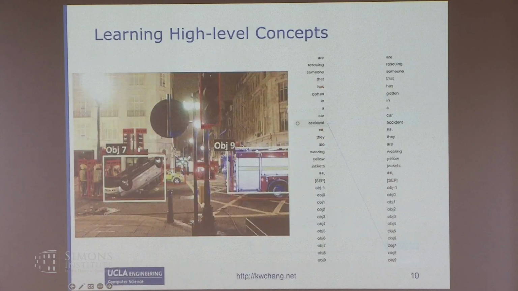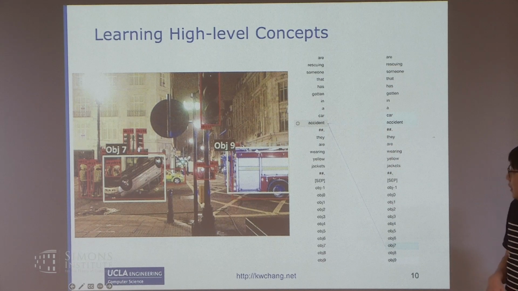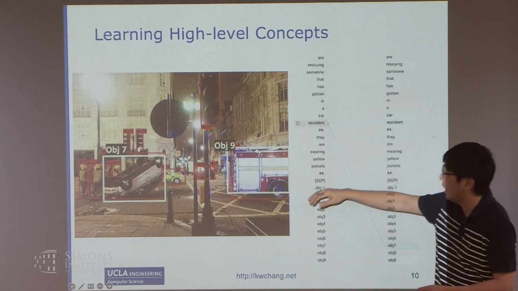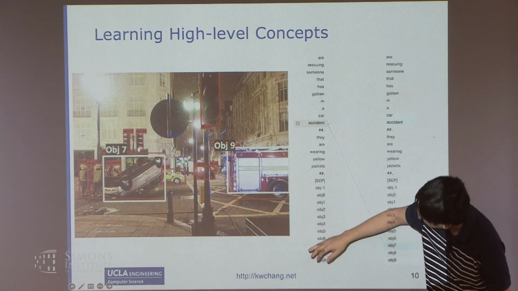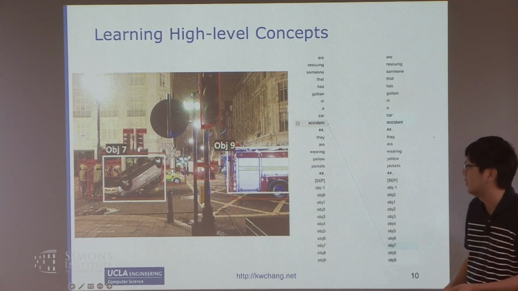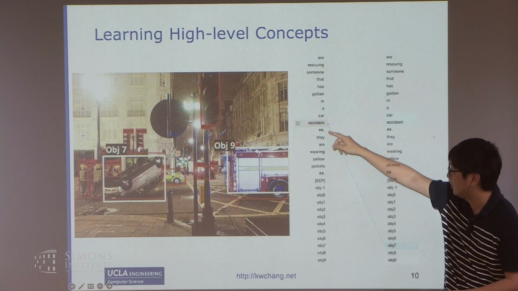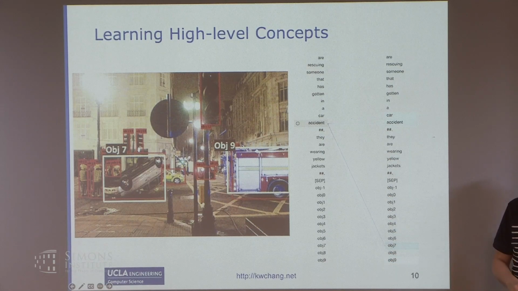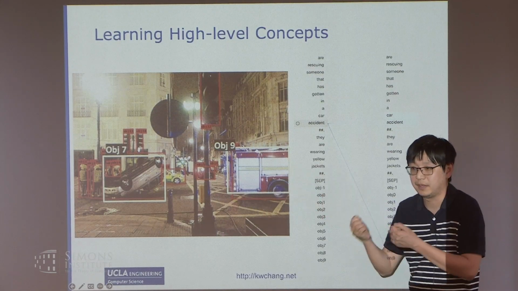And even with this very small model, we already see some very interesting things. For example, if you look at the attention the model has, you will see that there is an object 7, which is a car upside down, and there is an ambulance, and maybe a fire truck in object 9. And the model can actually learn association. The accident is associated with these two objects. Even though I didn't explicitly tell the model that when there is an accident, the car will be upside down, it somehow made that association.